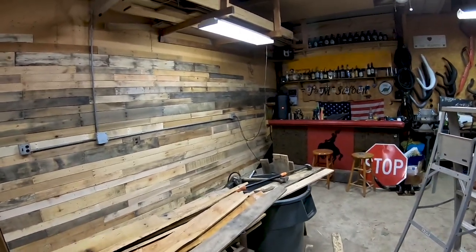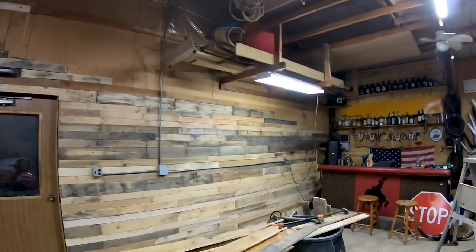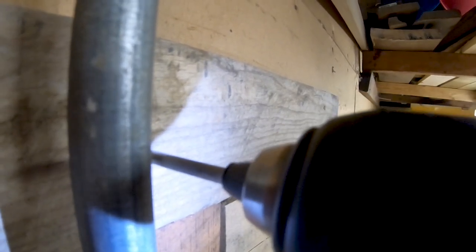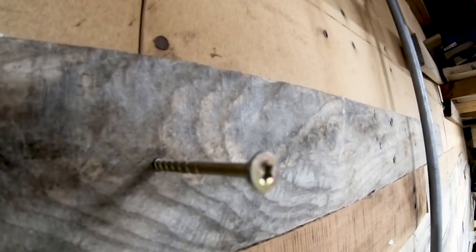Yeah, we'll screw a few more boards in here, get you up close, show you exactly how I'm doing it, and hope you enjoy it. All right, let's get after it. Okay, so I'm gonna set this board right here. Basically what I'm looking for, I know where the studs are, based off where the nails are located in the sheetrock, so that gives me a rough idea. So I pre-drill, push nice and light. You don't want to go punching all the way through, just enough to get through that board. I try to catch one or two studs for every board I'm laying, depending on exactly where I'm going. So I pop a couple holes in there, and then just grab the impact.